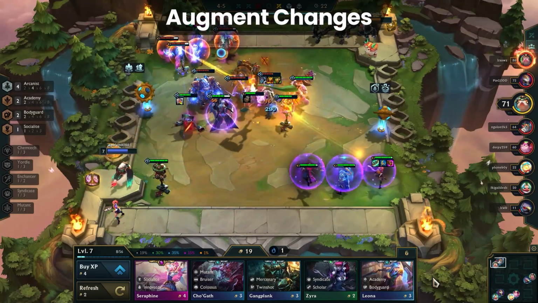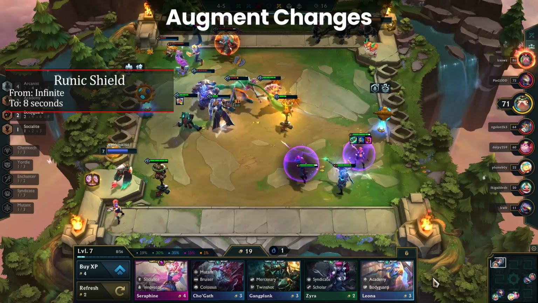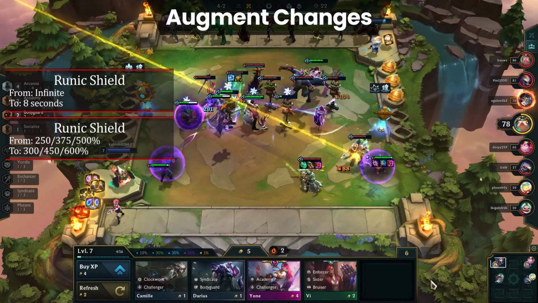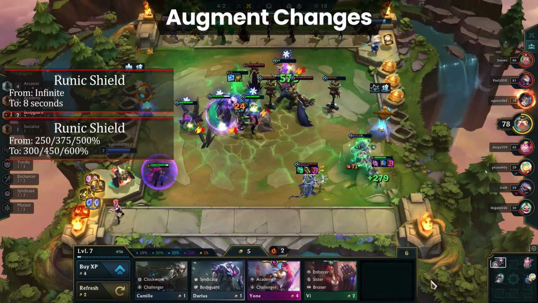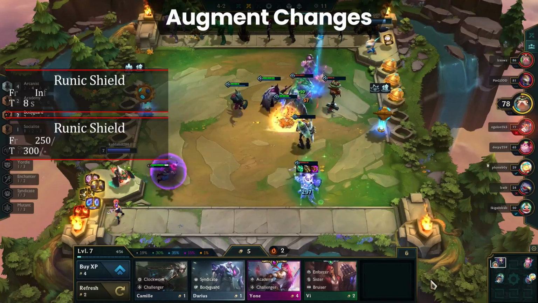They've made it so the Shield Arcanist gain is no longer infinite, instead it will only last 8 seconds. Of course, this is a fairly huge change, so they're buffing the amount of shield to 300, 450, 600% from 250, 375, 500%. Infinity shields are, understandably, never going to be well balanced. 8 seconds is relatively short, though don't be surprised if they revisit this number in the future. Overall, not a bad change, but definitely makes the augment less appealing.